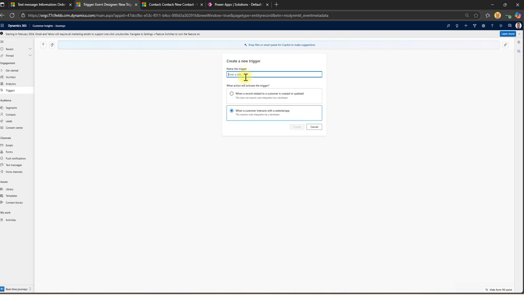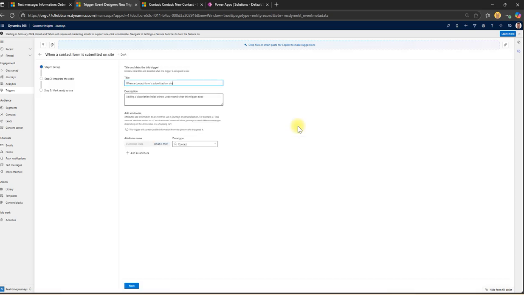And I want to say, let's say, when a contact form is submitted on our website, maybe it's maximum 40. Okay, so let's see, when a contact form is submitted on site. There you go. I'm going to click on create.